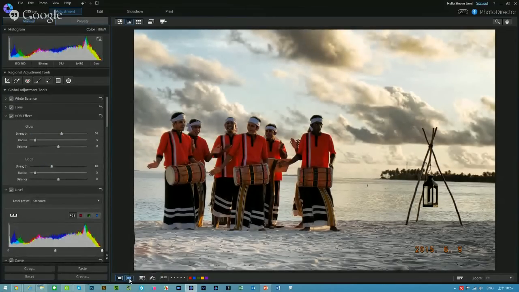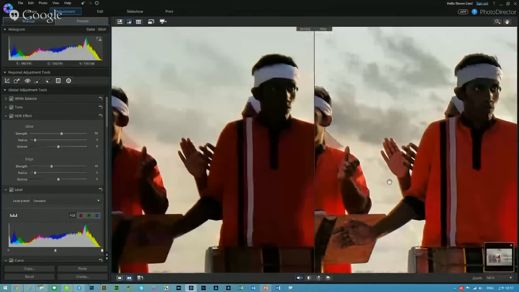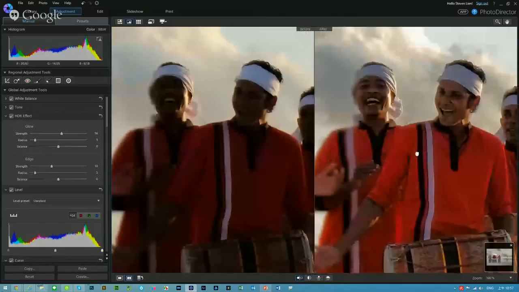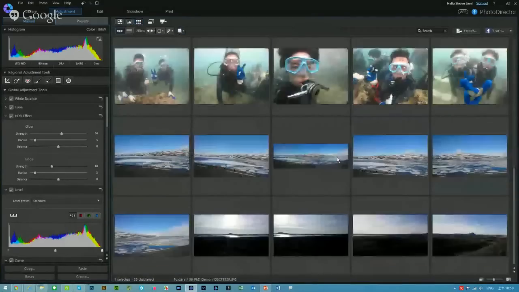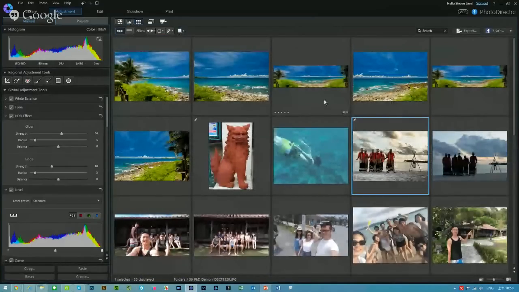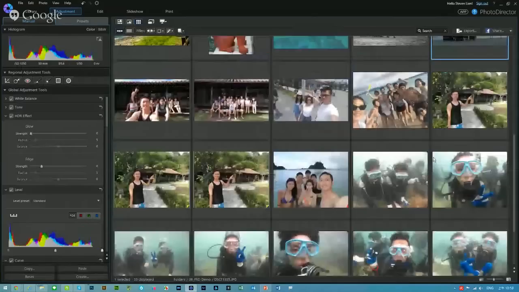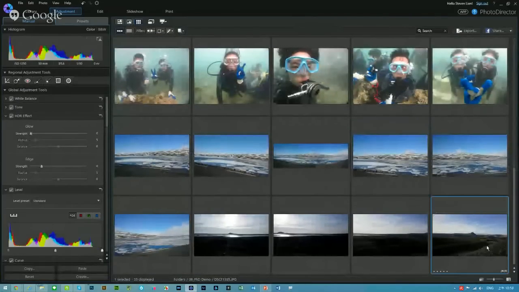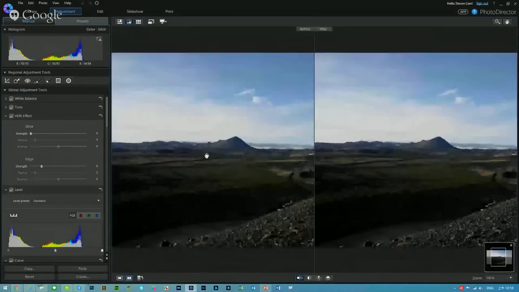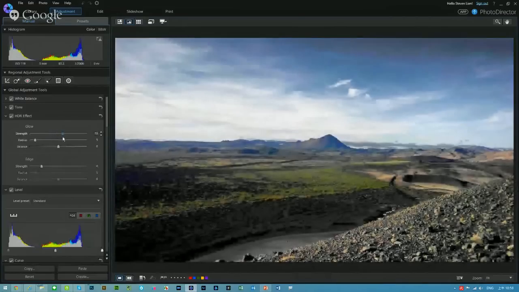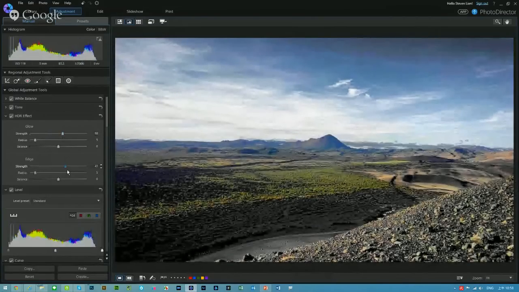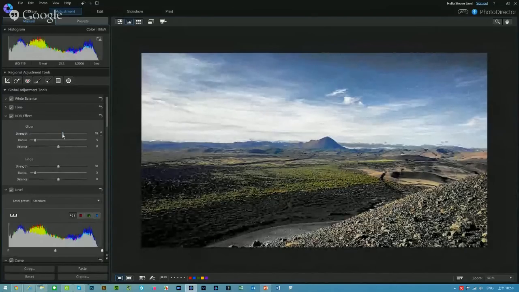You can see it's an instant difference, the originally too-dark parts are revealed. HDR is also used to adjust some scenery shots, for example this one my friend took in Iceland. I can also use a panorama to bring out the detail and the color and make it look and feel more artistic.